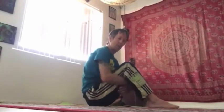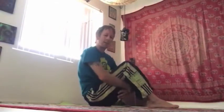Good. Unwind again. If you're on a really hard surface, you might want to double up your mat. You don't have to, but we're going to be balancing on the tailbone. So with the legs bent, we're going to bring the arms underneath the legs. Once here, we've got to find that little balance spot, so we roll back under the tail. You'll know right away whether it's comfortable, whether you need to double up the mat or not. I've got a bony butt, so normally I do that, but I'm on my nice carpeting.